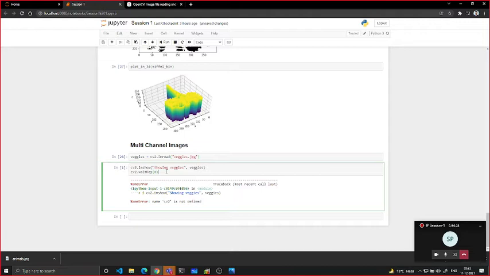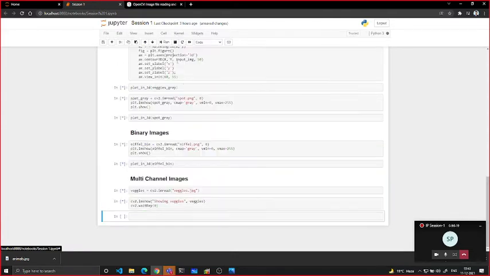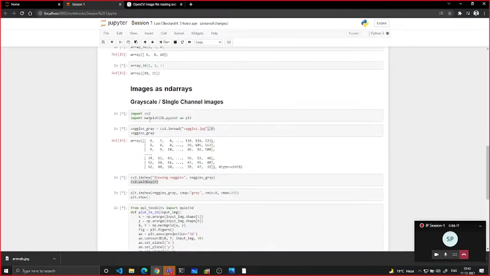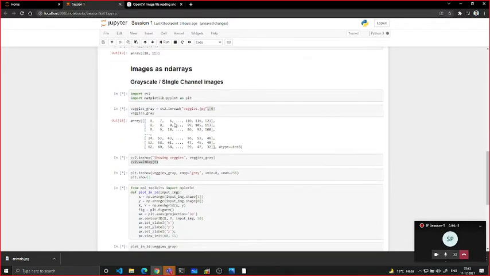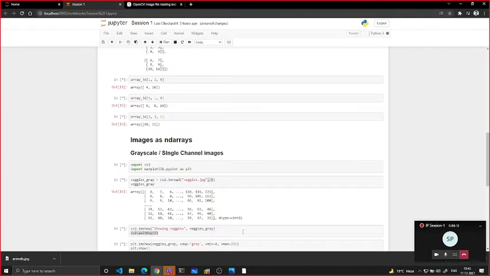Alright, so I'll have to run from the beginning to import cv2 and matplotlib.pyplot. And we quickly close that.